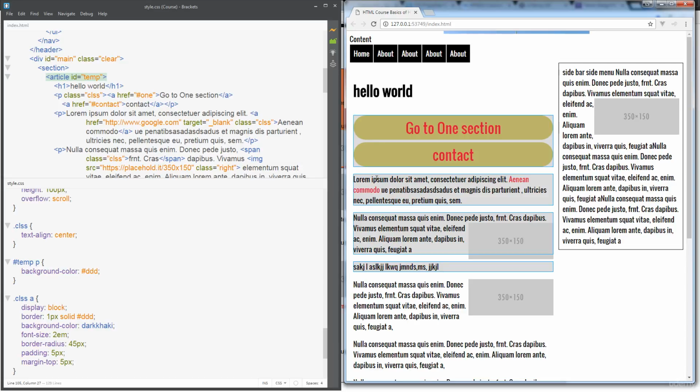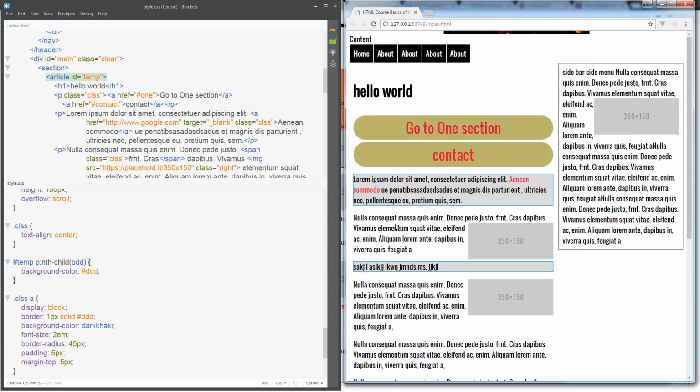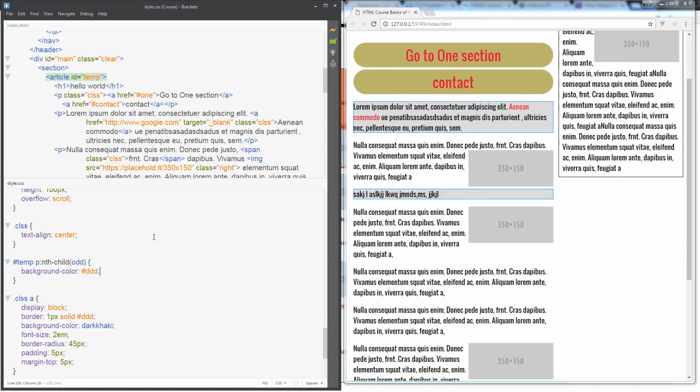So what happens if I actually want to apply it to every other one? And this is where we can use elements such as nth child. So if I want to apply this only to every even element, I can do an nth child and I can set even, and we see that now it sets it only to the even ones. Vice versa, I can do it to the odd ones, so that I can really distinguish all of these different paragraphs, and I can apply any of the styling properties to any one of these paragraphs as well.